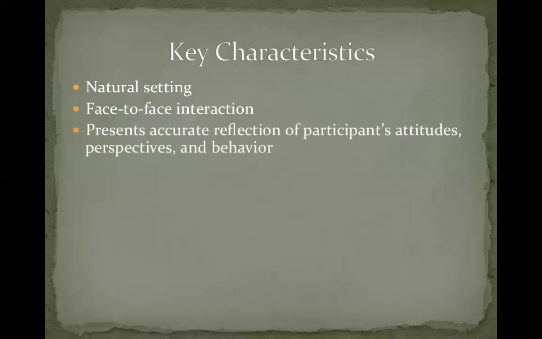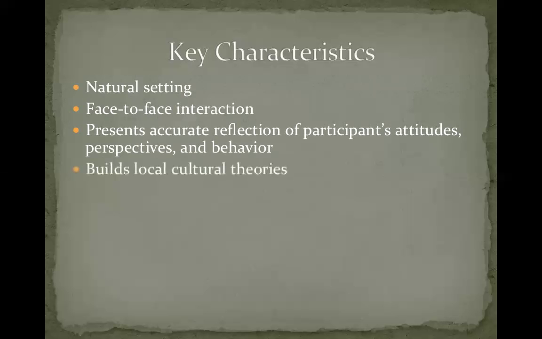Thirdly, ethnographic research presents accurate reflection of participants' attitudes, perspectives, and behaviors. Because this type of research does happen in a natural setting, you do tend to get a very raw and accurate result. So it does show how these participants are acting, how they're behaving, and why they are acting the way that they're acting, because it is in such a natural setting.